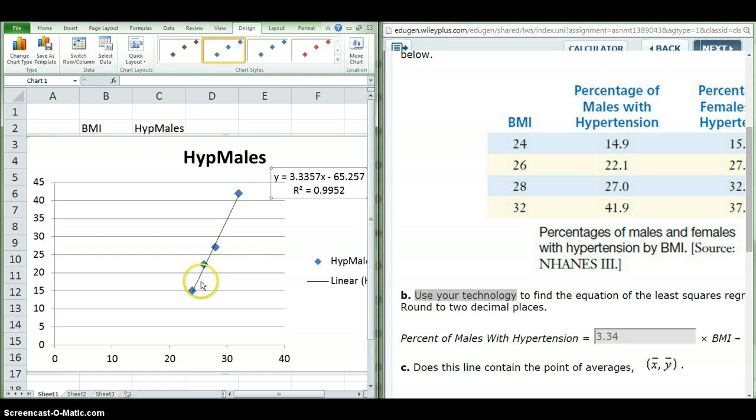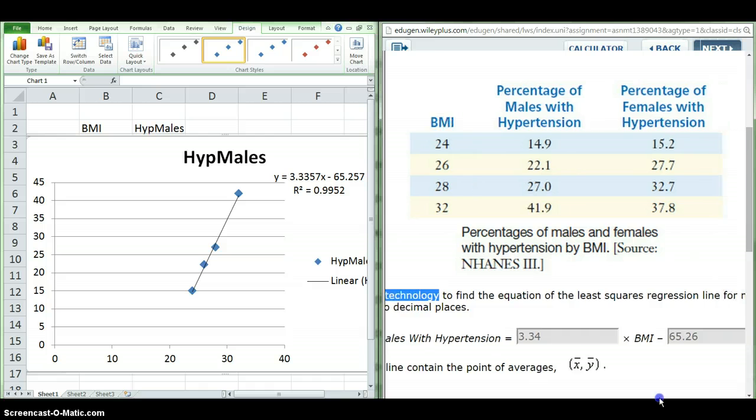One reason they only draw the segment and don't continue drawing the line, and I like this, is that they don't want to extrapolate. So when you have a scatter plot and you're coming up with a correlation and looking at your line of best fit, if you continue out beyond the points, you give this illusion that you know what's happening out here for the males with BMI of 20 or 40 or 50, 60, when you really don't have any data to support that. So going beyond your extreme data points is not a good idea.